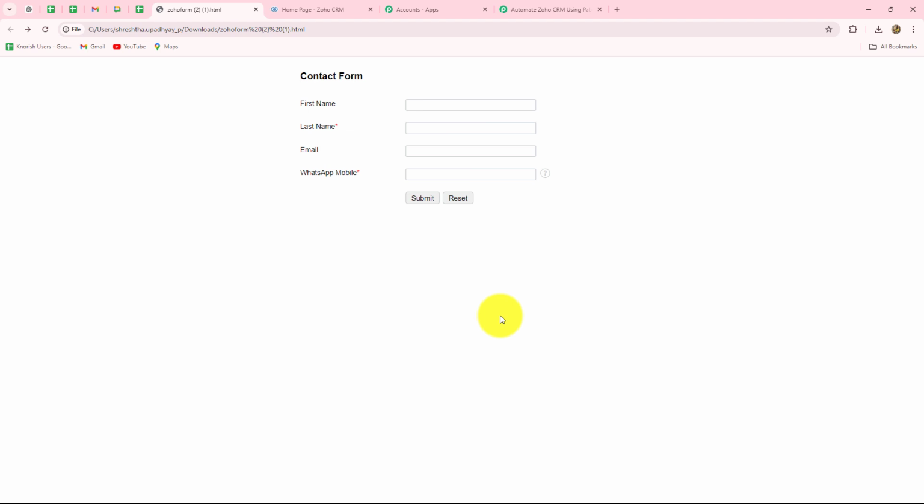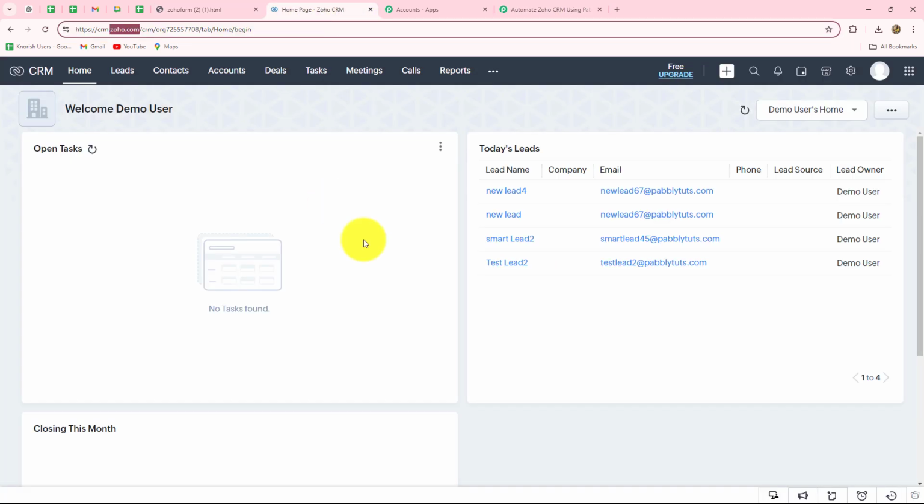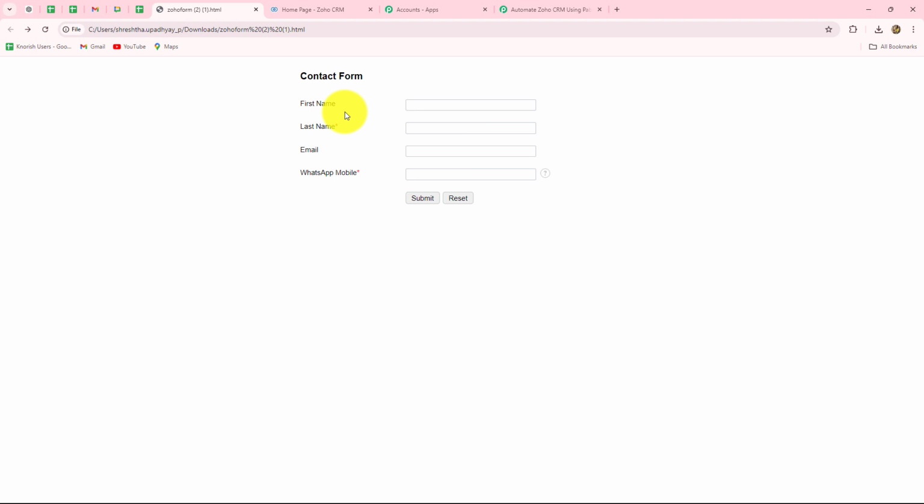Let's suppose I have a real estate agency for which I have attached this form on my website. So the interested candidates or interested leads can submit this form so that they can contact me. Alright, so when I submit this form, I'm going to receive the response in Pabbly Connect and the lead will be added in Zoho CRM. So I'm going to enter the details. I'm going to use some dummy details just to make a test submission and to capture the response inside Pabbly Connect, and we can see whether our connection is correct or not.